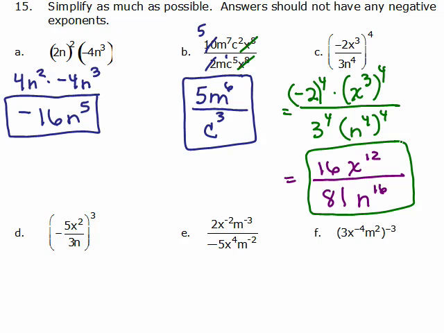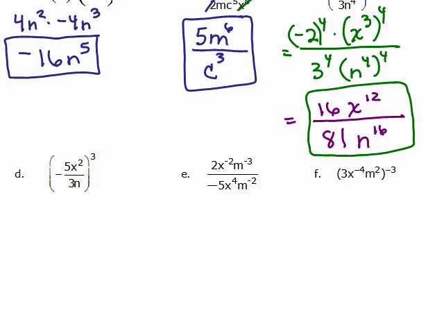Let's go on to part D. You've got negative 5 to the 3rd power, so we're going to have a negative 5 to the 3rd power, you have an x squared to the 3rd power, a 3 to the 3rd power, and an n to the 3rd power. So this time it's going to be negative when you have 3 negative signs, so 5 times 5 times 5 is 125.